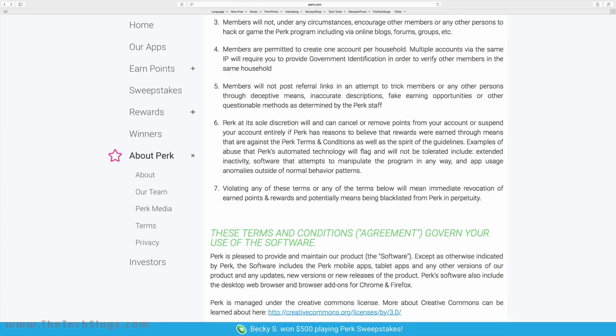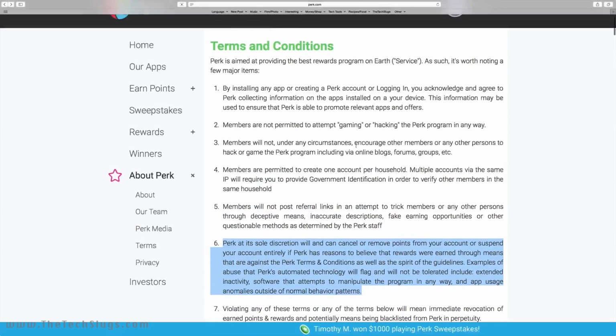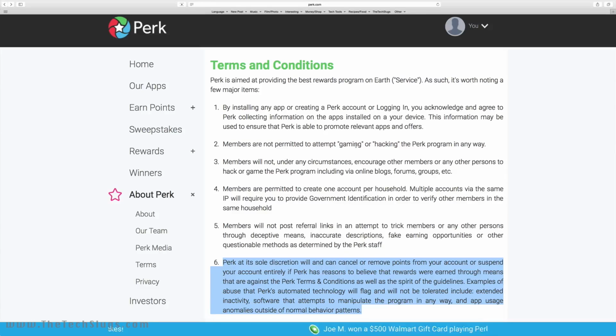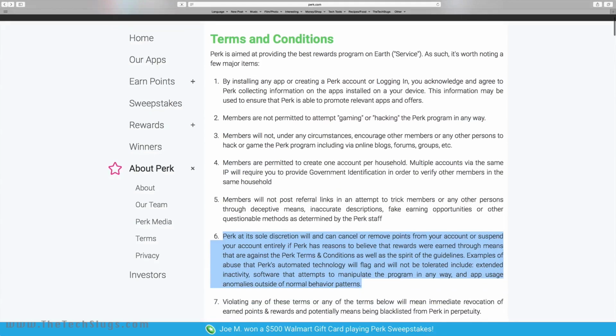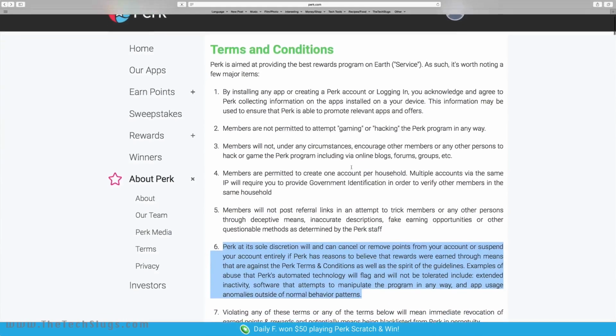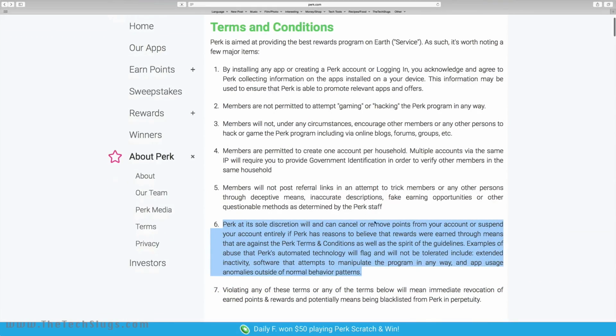So this is a pretty interesting paragraph we have here for number 6. The summary of this long-winded paragraph is basically that it's incredibly vague, and it doesn't give an answer as to how many devices you can actually use with perk. There is no clear-cut answer anymore, and this is what I have to tell people and correct them on all too many times, when people have cited the 5-device rule that doesn't exist anymore. I'd say this was changed a little bit under a year ago. It was somewhere between now and a year ago that this was changed, and a lot of people are still following the old mentality, which doesn't get you anywhere because it doesn't exist, and that's not how they judge your account anymore, whether they're going to flag you or not.